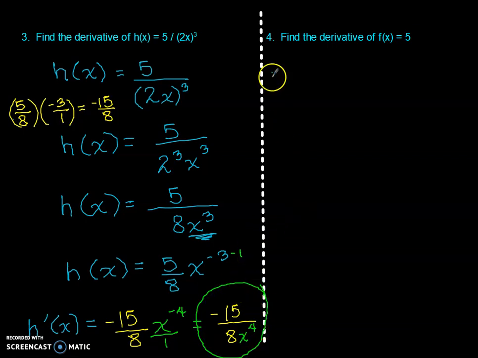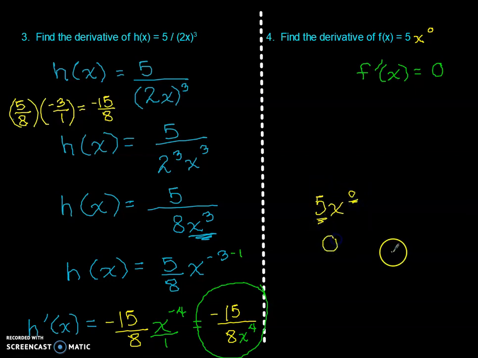All right. Now, just one thing to note for this, I shouldn't have even left so much space for this one problem. Anytime you're dealing with a constant, the derivative of a constant is 0. Well, why is that? Because technically, if I'm taking x, which there's no x here, this is technically x to the 0 power. So I'm just going to bring this down here. If I were to take 5x to the 0 power and apply the power rule, 0 times 5 is 0. And 0 times anything, doesn't matter what the next x is, it will be 0. So you don't have to apply the power rule. I just kind of wanted to note that.